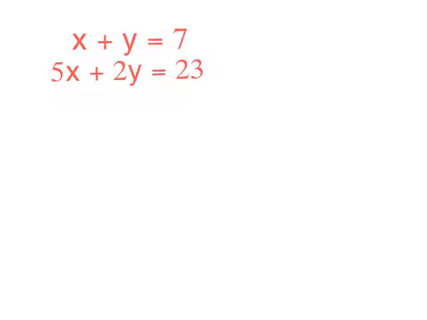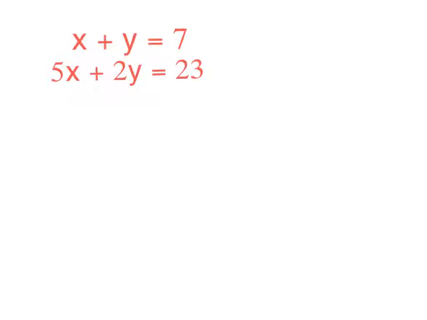In other words, what can I multiply one of these equations by so that I get an additive inverse? Since I see that I have a 1x and a 5x, I know that one option would be to multiply the whole top equation by negative 5. If I do this, then I'll have negative 5x and 5x, which will cancel out. I also could look and create an additive inverse for the y. I have 2y, so I could multiply the top equation by negative 2 to give me negative 2y and 2y.